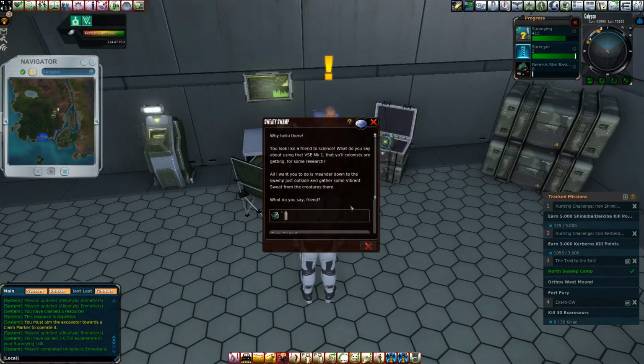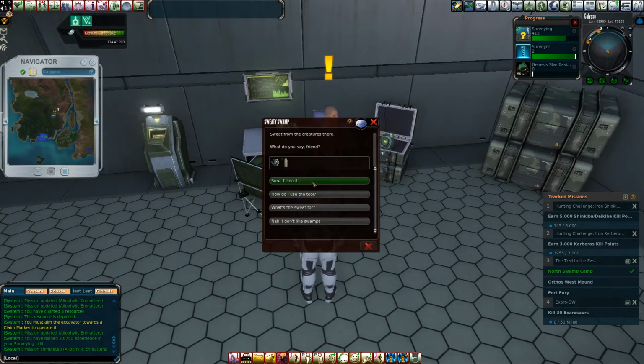Why, hello there, you look like a friend of science. What do you say about using the VSC Mark I that y'all colonists are getting for some research? All I want you to do is meander down to the swamp to gather some vibrant sweat from the creatures there.